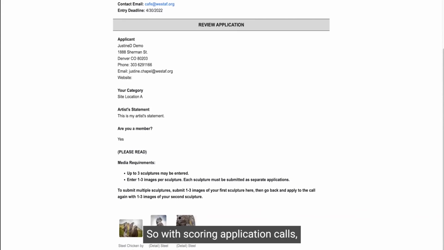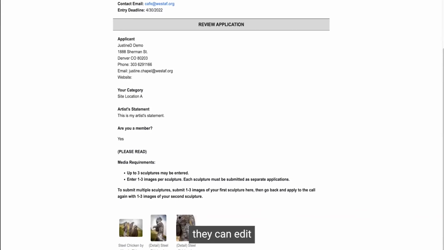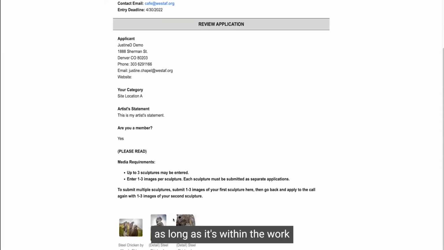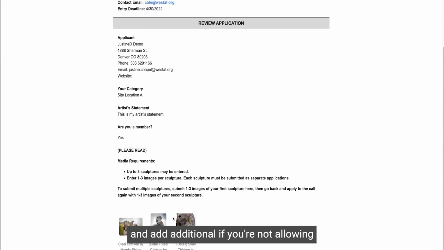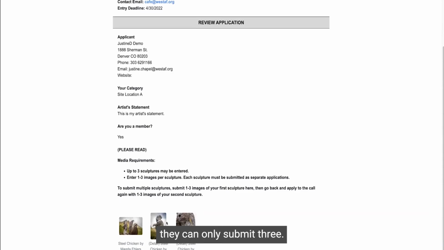So with scoring by application calls, they can edit however many work samples they have, as long as it's within the work sample requirements set up for that specific call. It's not saying they can add additional if you're not allowing more than 3; they can only submit 3.